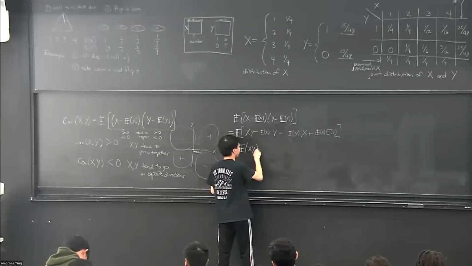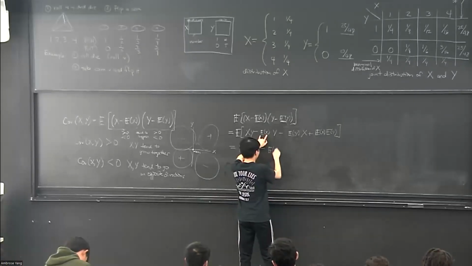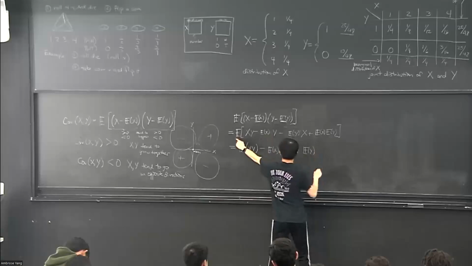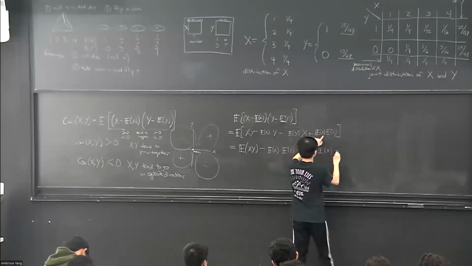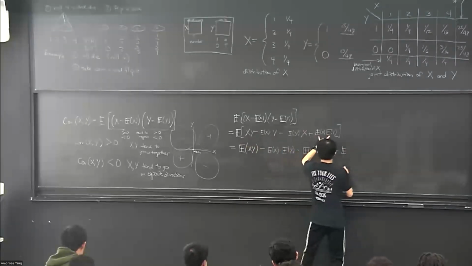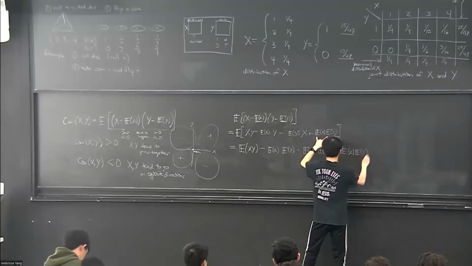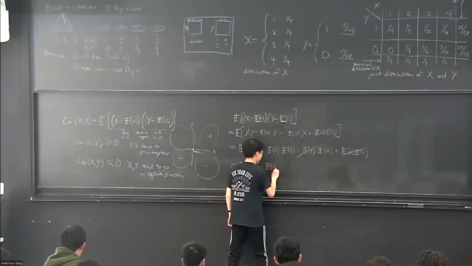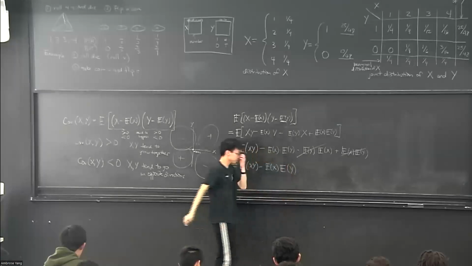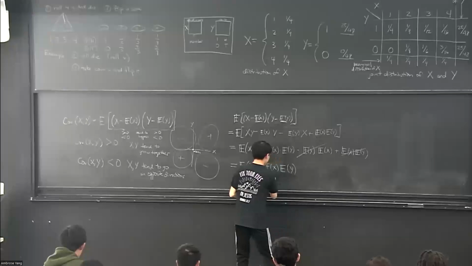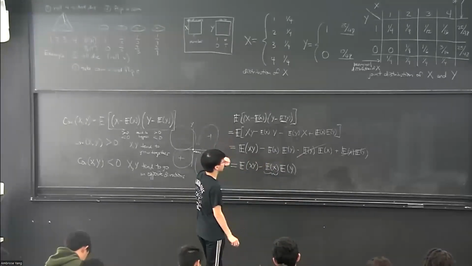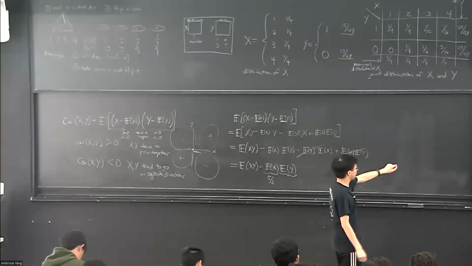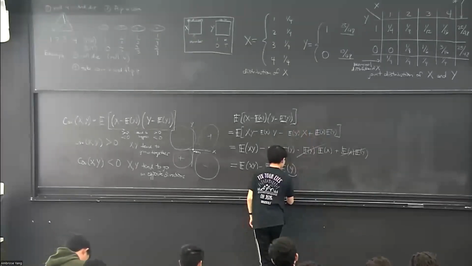E[xy] minus, that's a number, it comes out, and then I take the expected value of y. Minus, this is a number, I take the expected value of x, plus this, which is both a number, so the expected value of a number is just the number itself. Notice this and this will cancel, and I have the expected value of xy minus E[x]E[y]. The expected value of x and the expected value of y I've already calculated. Expected value of x, I believe we calculated, or I might have erased it, but it should be 5/2. Expected value of y, I'll leave you to calculate, but it's 25/48.